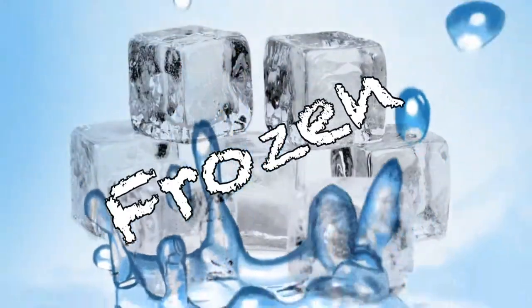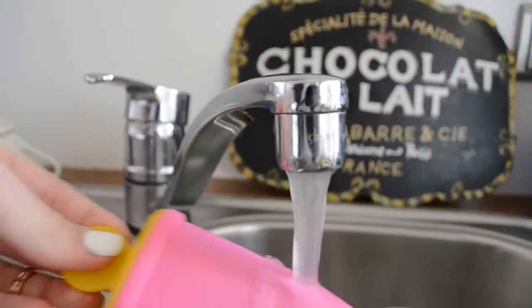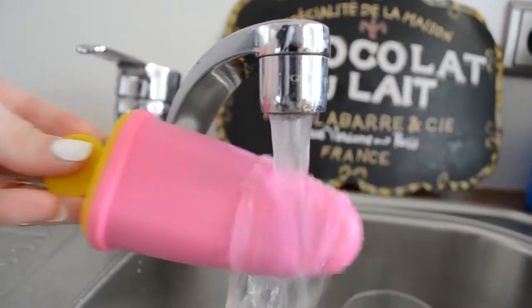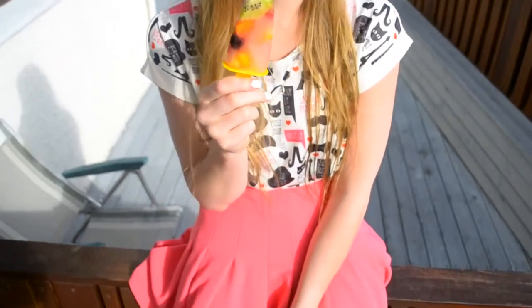Once they're frozen, put them under warm water for a minute or so, just so it will be easier to take them out of the molds. That's pretty much it. It's really good and it's also healthy, so that's a big plus.